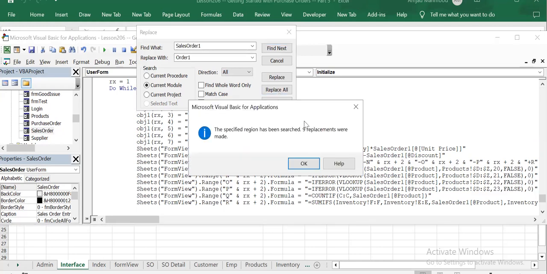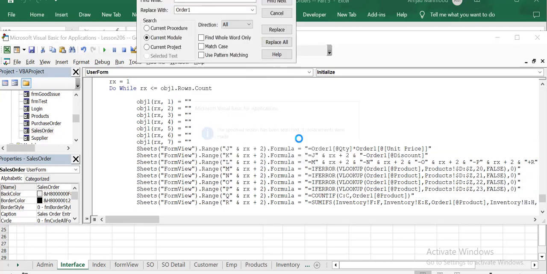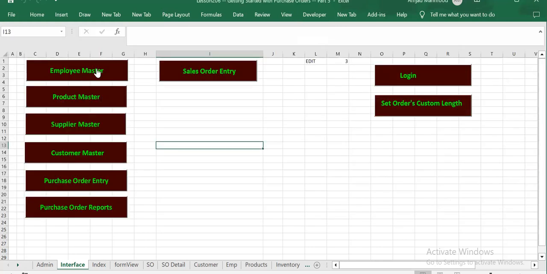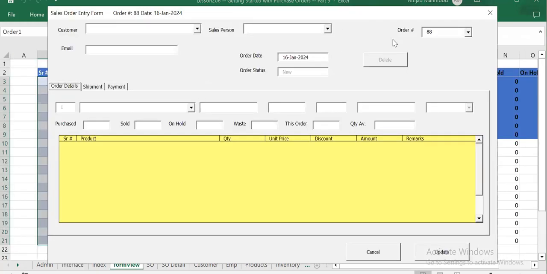Nine replacements have been done, and since we have made a change in the sale order, it is wise to go and ensure that the sale order form has not stopped working. Okay, so it is working.